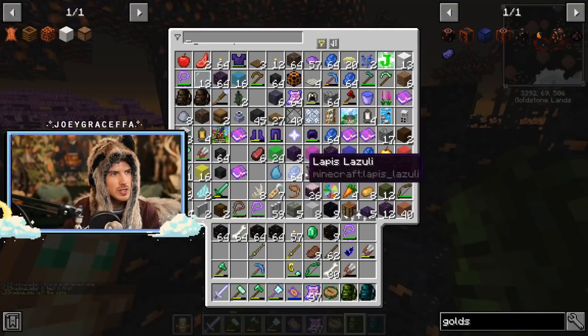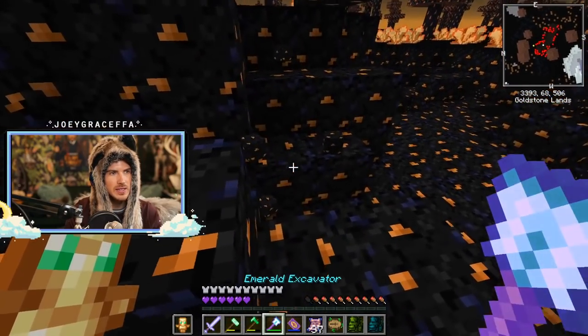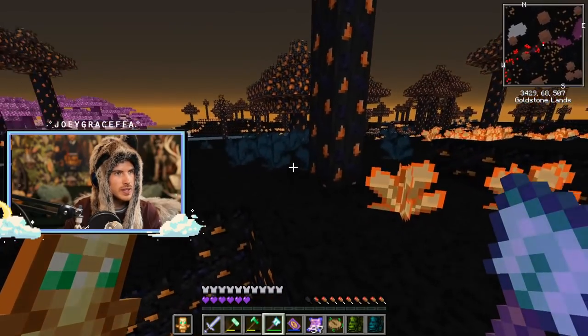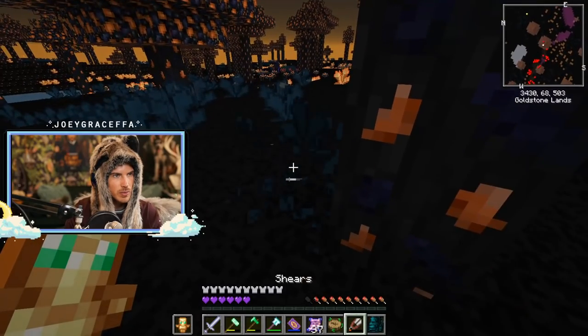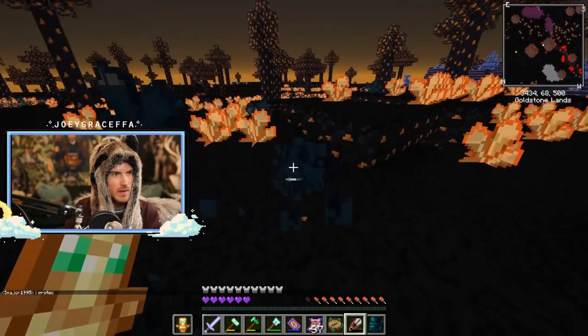Now I should probably, ooh. Where's the one with silk touch? I need that one too. I'm actually going to use the silk touch one because I want the black dirt. I think I saw a man. Oh, look at these cyan crystals. Do I need shears to get the crystals? These are really pretty. Oh, you do need shears for those. I love these crystals.